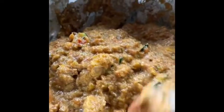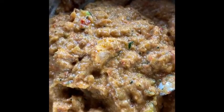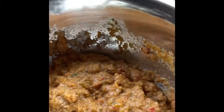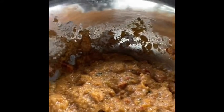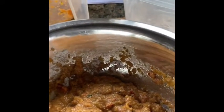And then bake. So I'm going to add a little bit of olive oil. It's still too soft for me, so I'm going to add millet. Same amount, 1 cup of millet.